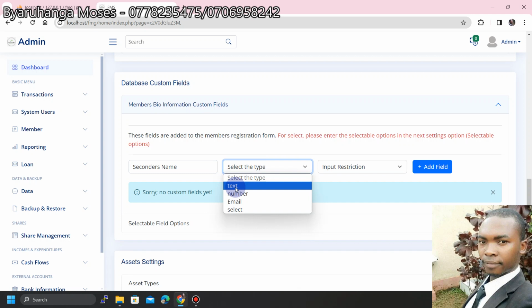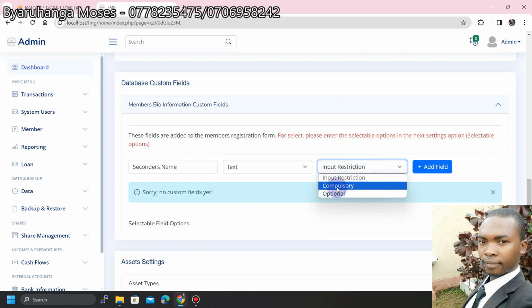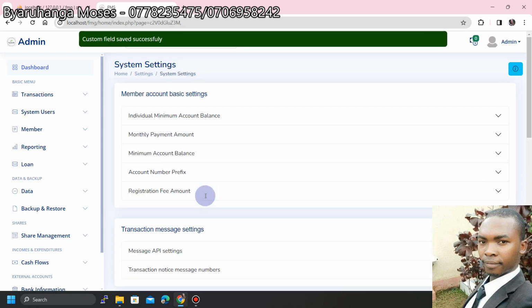If it is a number, still you select from here, or email. So text, and then is it compulsory or optional? This means a member can be registered even if he doesn't have a seconder, if we choose optional. So I'm going to make it compulsory and add it.